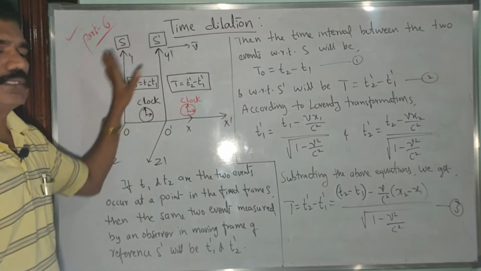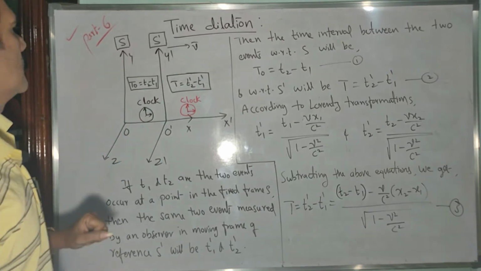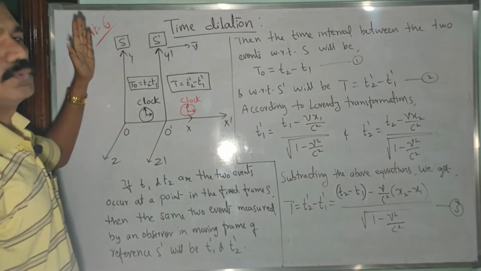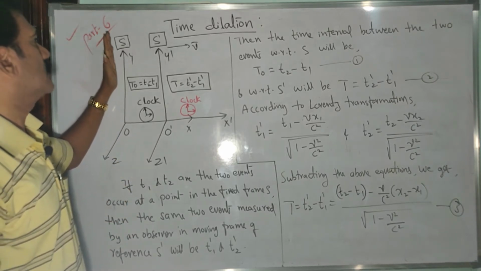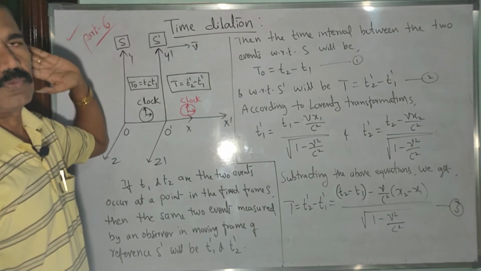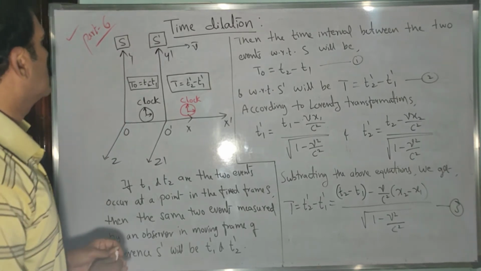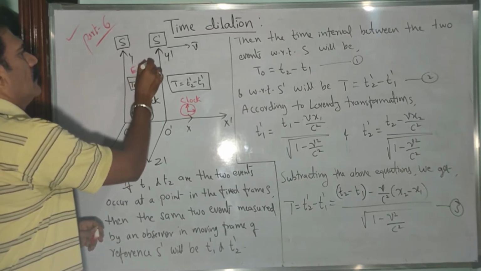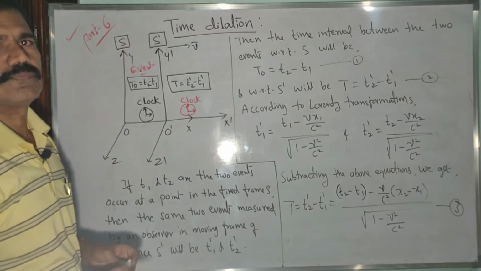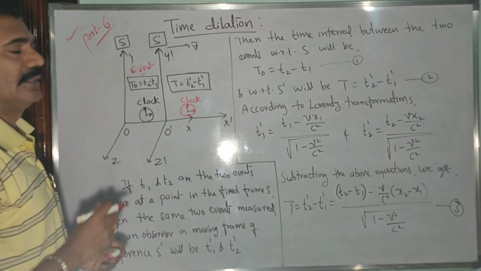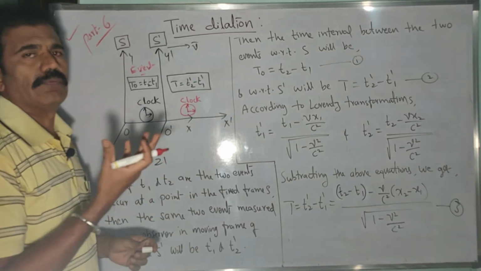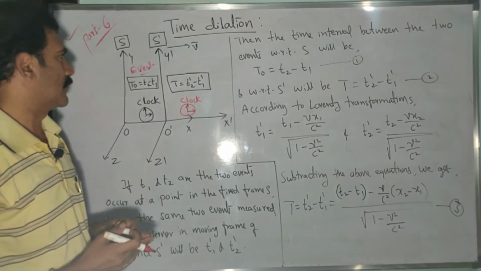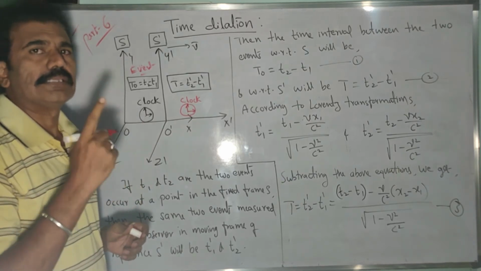Okay, so in this regular consideration, we now have to discuss how the time intervals are measured with respect to two frames of reference. One is a fixed frame of reference, the other one is a moving frame of reference. For that, what I am considering here is an event. Let us consider an event occurs in the frame of reference S. So that means in the fixed frame of reference I am considering an event. It may be, let us say, the glowing of a bulb, or maybe a signal, or a bell continuously ringing, whatever it is, happening periodically.